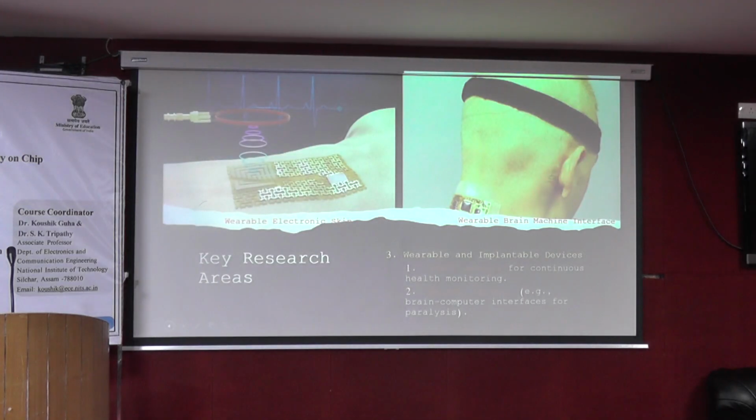Then the wearable devices, like wearable electronic skin, the technology has come nowadays. Then wearable brain machine interface also. From the brain signal, the EEG signal, you can capture and then process that EEG signal, eliminate the noise, filter out all these things, and then you can also measure some neural diseases and take precautions like that. Even heart diseases can be predicted using EEG type signals. So brain machine interface is nowadays becoming very, very popular.